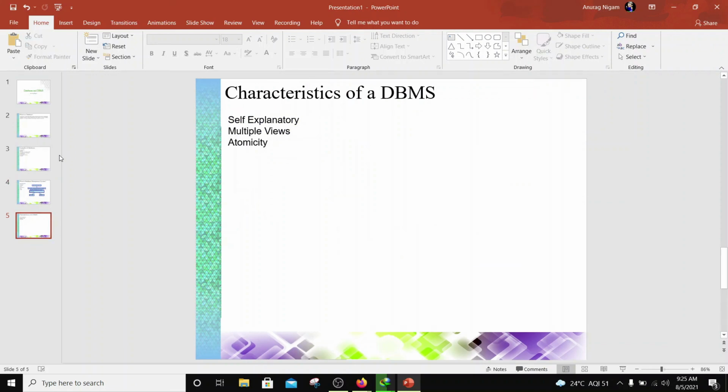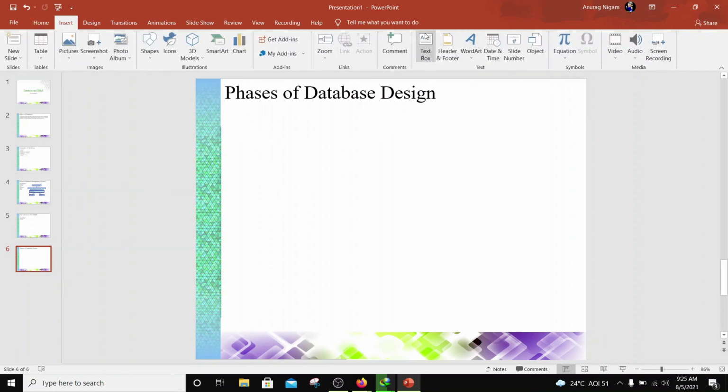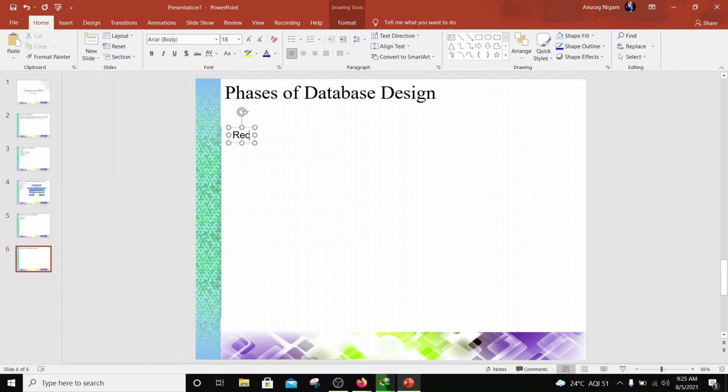Now when I construct a database, the next topic, we are going to go into details of each one of them. So when I construct a database, what are the phases of database design? Various phases of database design. First of all, I'm going to take requirements from a stakeholder or a customer, right? Then I'm going to analyze it and break it up into smaller units or objects, right? So I analyze it, and then I will come up with specifications.